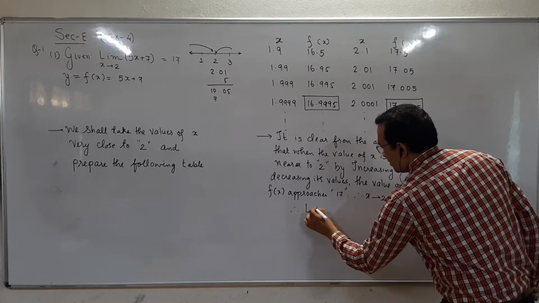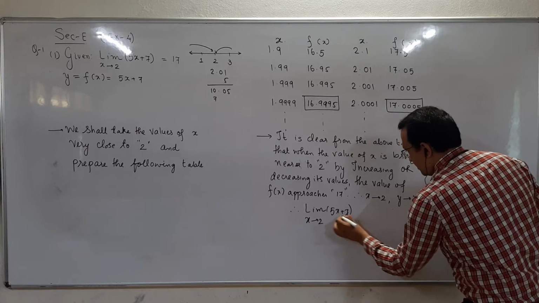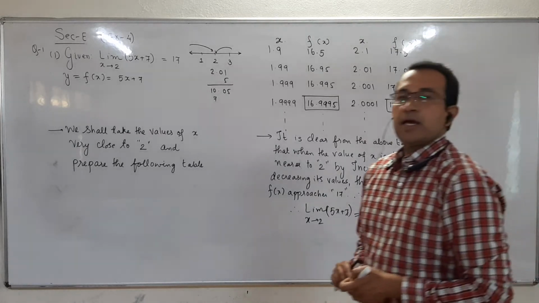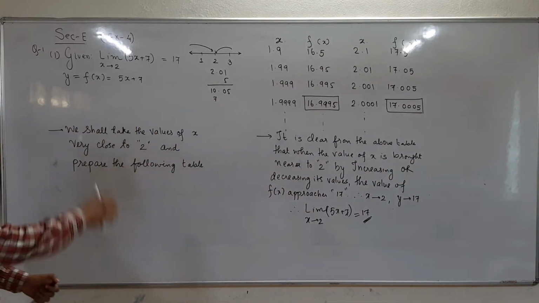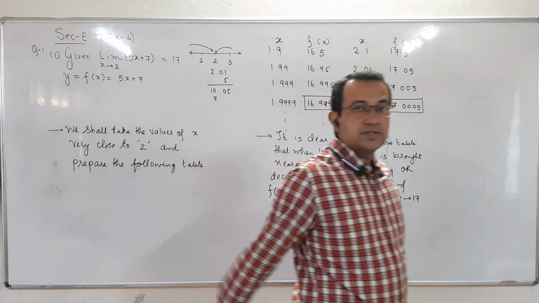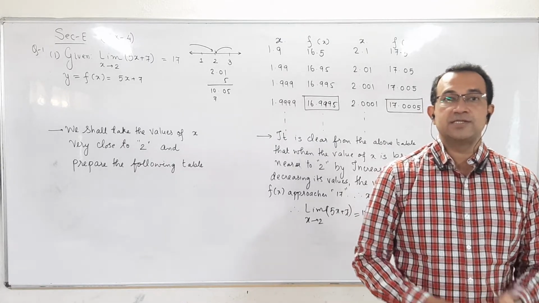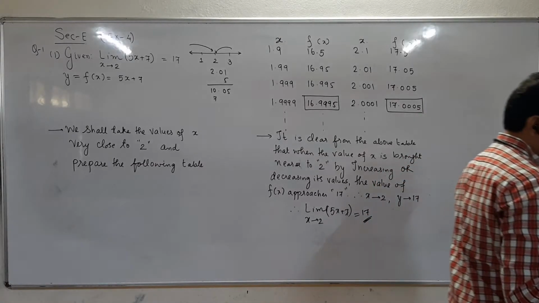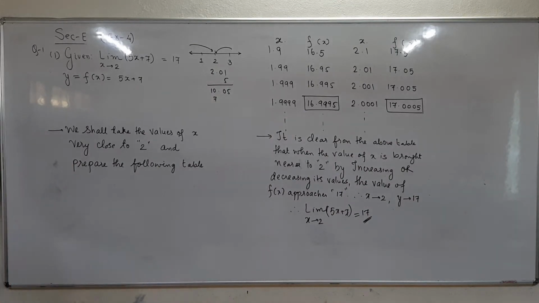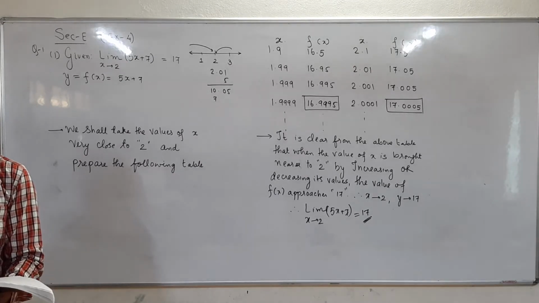Therefore, the limit as x tends to 2 of 5x plus 7 is equal to 17. Mind you, this is approximated. I have told these students n number of times, exactly 17 we are never getting. Students, this is approximated as 17. The answer is never exactly 17. So I hope now, students, by this time these types of sums are crystal clear to all of you. Okay, let us go for sum number 2, section E, question 1.